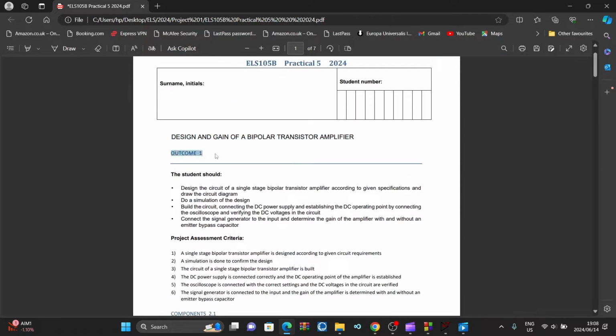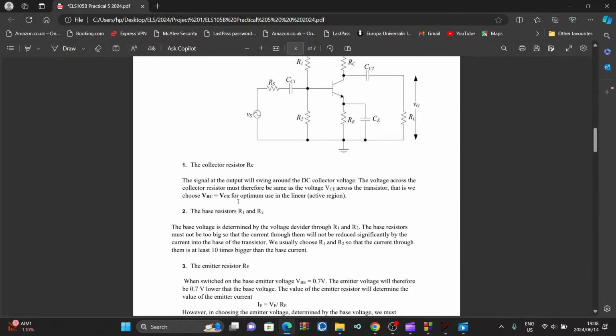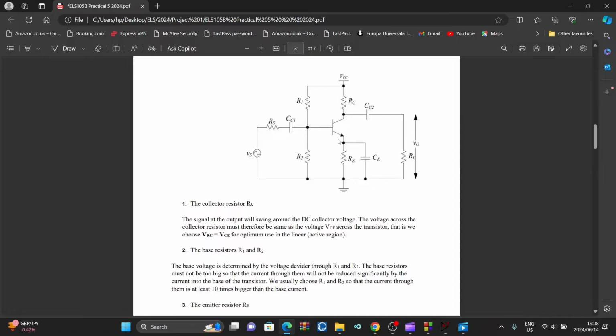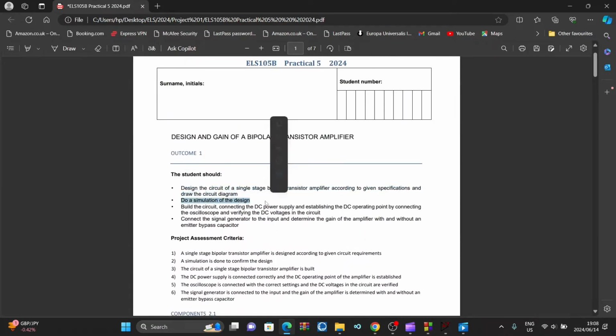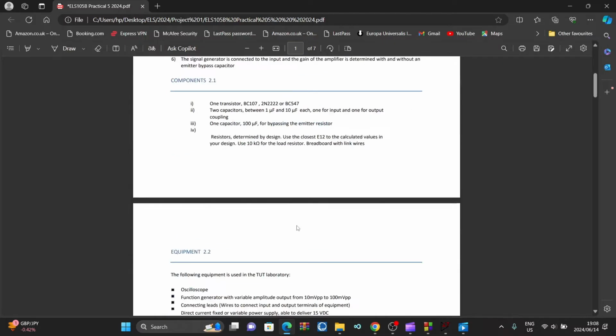Then, as you can see, the outcome is here. What is required of you is that you have to calculate the values or design the values for R1, R2, RC and RE. Then you do the simulation for this circuit.